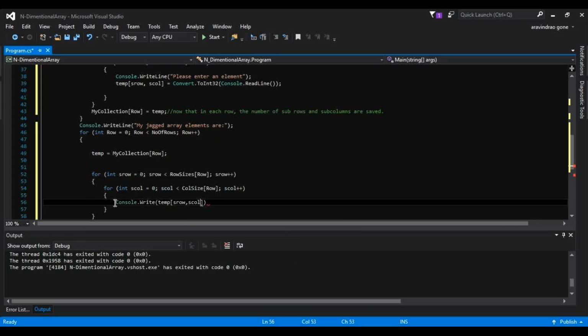After that, plus in double quotes give some space, semicolon. Once it comes outside of the inner loop, you need to write Console.WriteLine to divert the control to the next line. Yeah, Console.WriteLine. That's it.